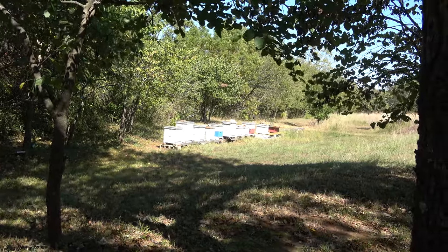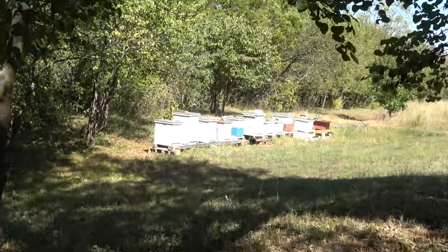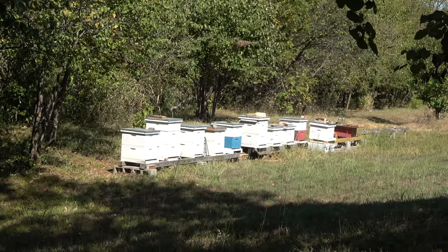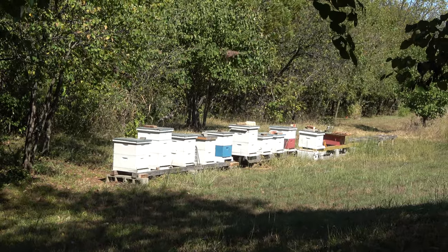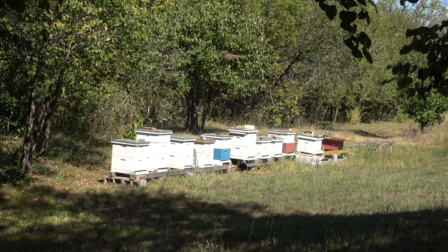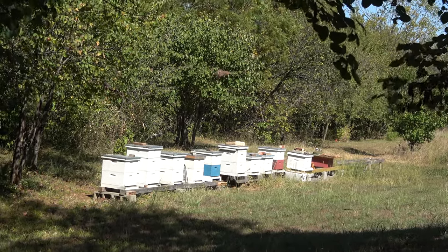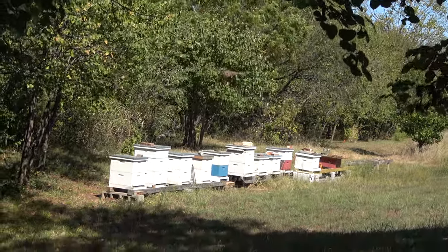I went over there after work, and it was just a swarming, robbing frenzy. I threw a blanket over it and got this robbing stopped on the box, but I was feeding them with a jar feeder, so there was some stuff in there for them to rob, and I guess they got a whiff of that. But I checked it that evening, once all the bees were gone, there was nothing left in there, no bees, nothing. So they took off again, don't know where they went. I looked in the trees around, I didn't see them.